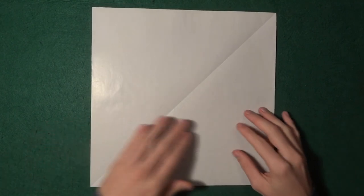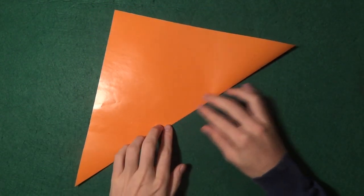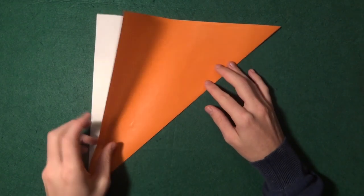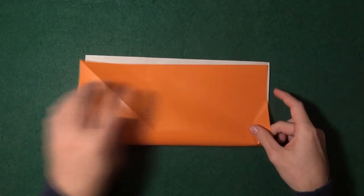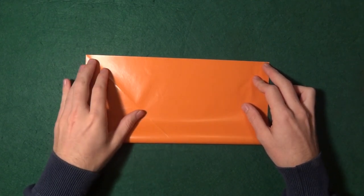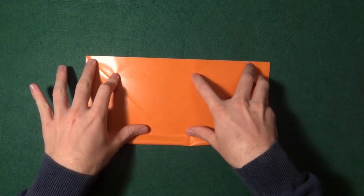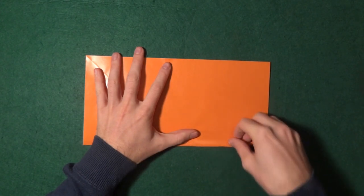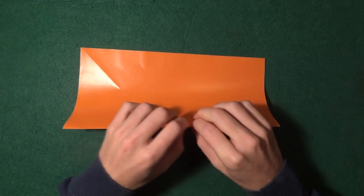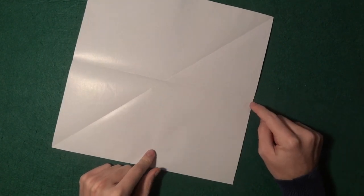Okay, so let me show you how to divide a paper into three equal parts. So what you need to do is first make a diagonal. You only need to make one. I've already made this one because I used it to cut the paper. Make a diagonal, and then you're going to fold the paper in half. Make sure everything is aligned and crease sharply. Okay, so unfold. Now we're going to do an auxiliary fold. So we're going to make a line from this point here to this point.